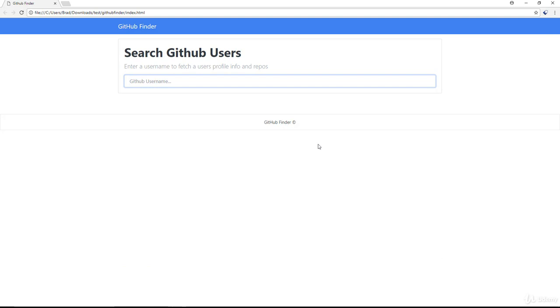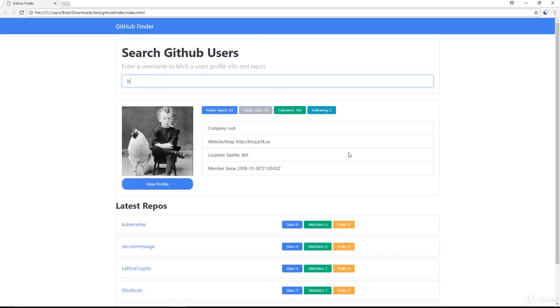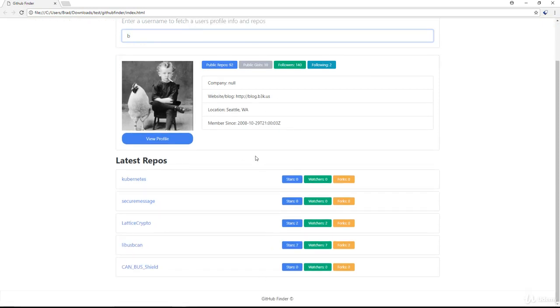So this actually takes advantage of a lot of the stuff that we've learned so far. A lot of the ES6 plus stuff, async await, fetch. We're going to create a github.js file that will take care of actually reaching out to the API. Not only that, but we're going to create a UI class to handle inserting stuff into the DOM. For instance, when a profile gets inserted like this, or the repos get inserted, that's going to be handled in the user interface class. So we're going to break our application up a little bit more than we have been with the past, the few small projects that we've done.